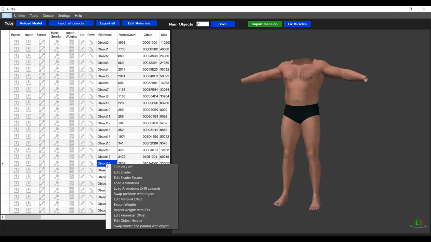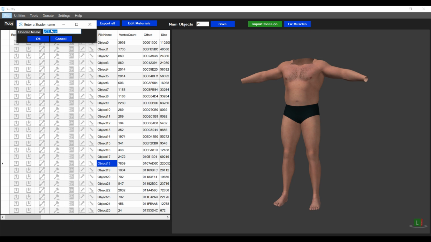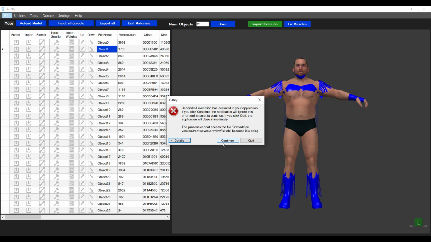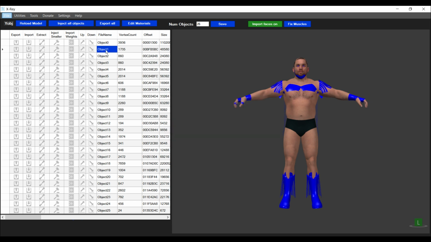Now I also want to change this to a skin shader, so I'm going to right click and say edit shader, and I'm going to change this to skin. Okay, and then I'm also going to change this shader to gear.